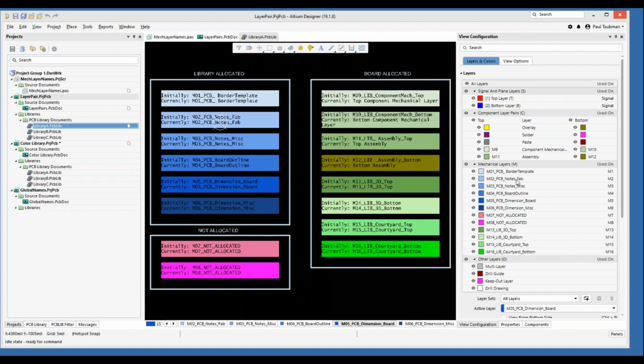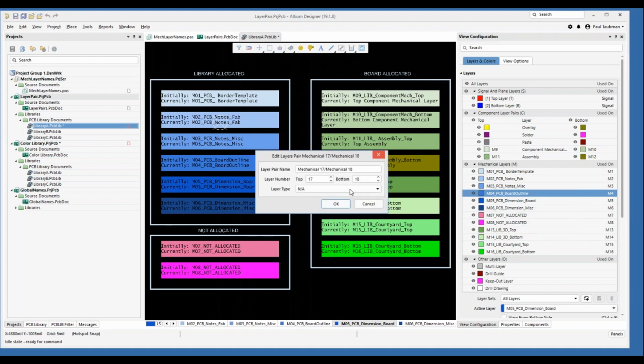Well, one thing you don't want to look for when you do this is a mechanical layer pair, because it doesn't exist. What it is, is add component layer pair. So just be aware of that. And it doesn't matter if you do it on the top here or in the mechanical layer list itself. They both have it available. I'm going to click on that.